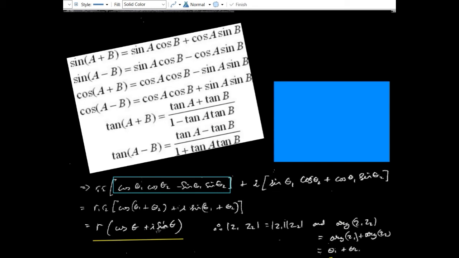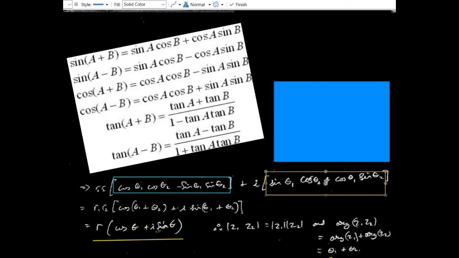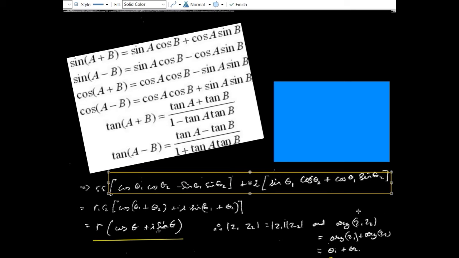To then collect up the imaginary, I'll use yellow for this. I will simply do i cos theta 1 sine theta 2 plus i sine theta 1 cos theta 2. That is what I would do, and there is what produces this real and imaginary section. The r's I've collected at the front, so technically there should be an additional bracket across here, something that can be put in if you are making notes. So this should be all of this multiplied by r1, r2.